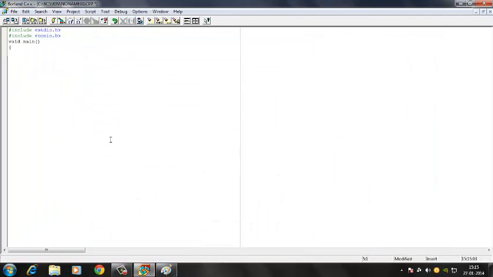Now we're gonna write a program which makes use of the if else portion. In this tutorial video, we're going to focus on one of the most common programs, that is whether a number is greater than another number or not. So we require two numbers, and those numbers would obviously be given to us by the user.